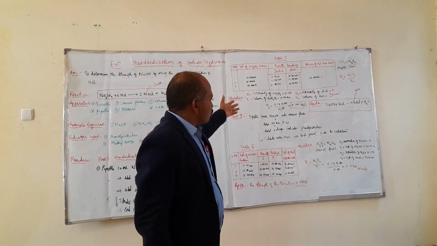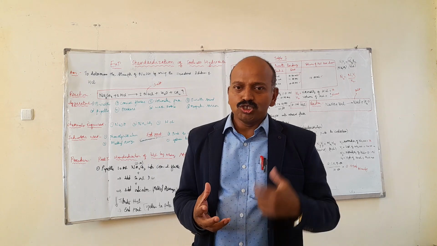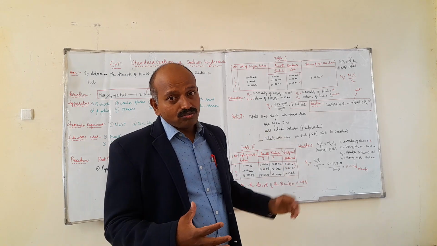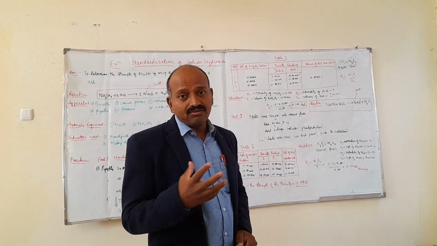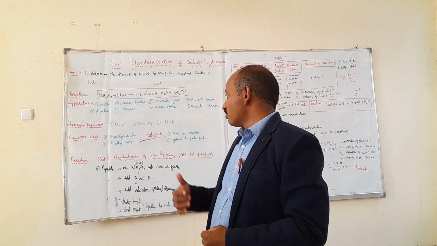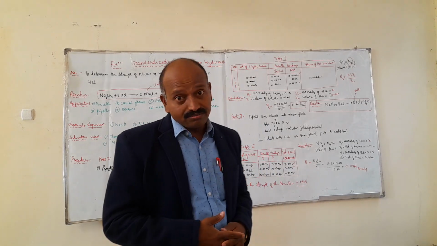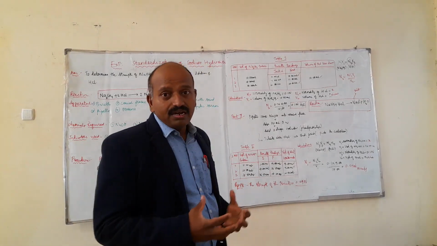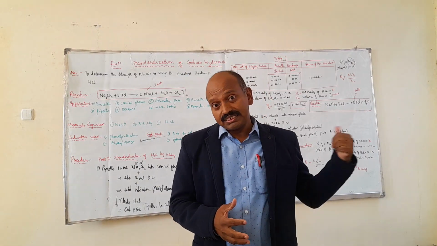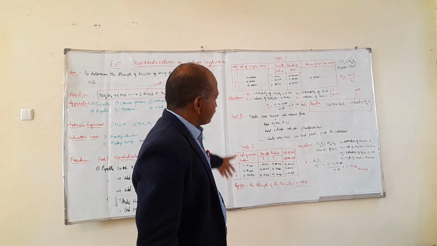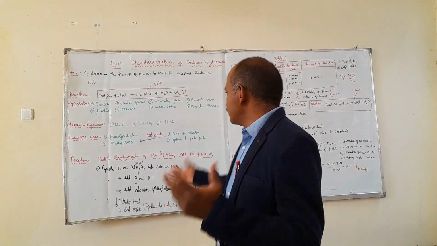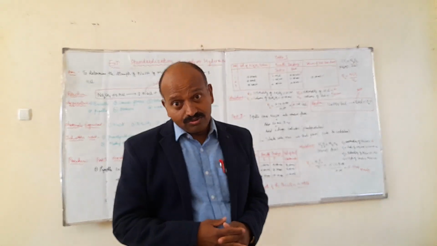So pipette out 10 ml of sodium hydroxide into the conical flask, and add 30 ml of distilled water to increase the volume. Now again in part 2 you can add phenolphthalein indicator, which gives a good result. Two drops of phenolphthalein indicator are added, because, as we have discussed already, it gives a pink color in basic medium. After adding the indicator, the pink color appears, then titrate with the hydrochloric acid taken in the burette, which is known to be 0.1 normal from the calculation of part 1. Perform the titration, and at the end point the color changes. Phenolphthalein changes from pink to a colorless solution.